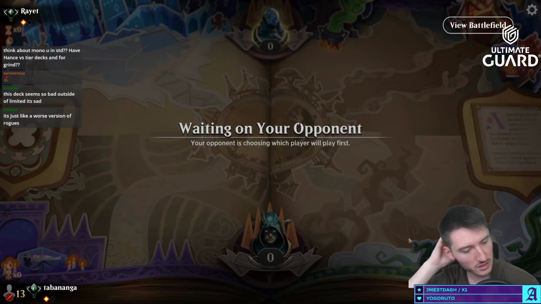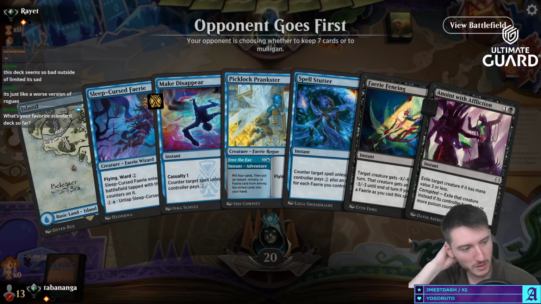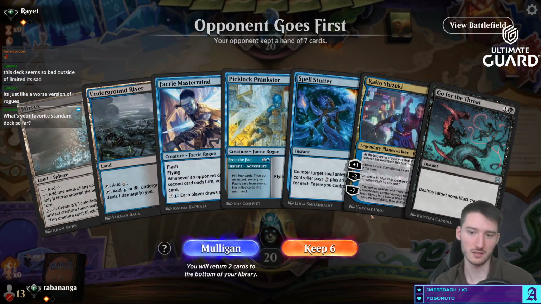It's different. I mean, Drowned in the Loch is a pretty messed up card, yeah. Fencing is really good. Spell Stutter is not bad either.